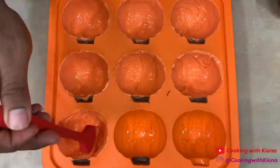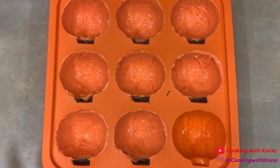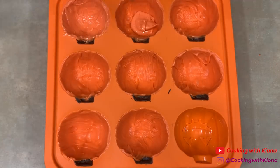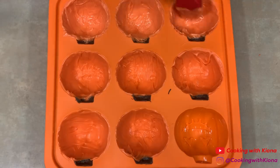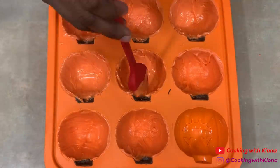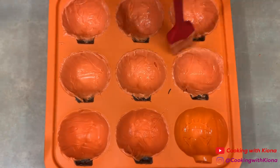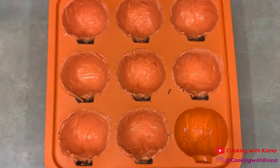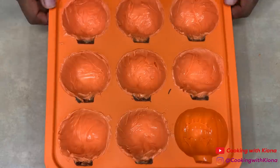When you're finished with your first layer of chocolate, place it in the fridge to chill for about 3 minutes and then take it out and add a second layer. Then place it back into the fridge to chill.